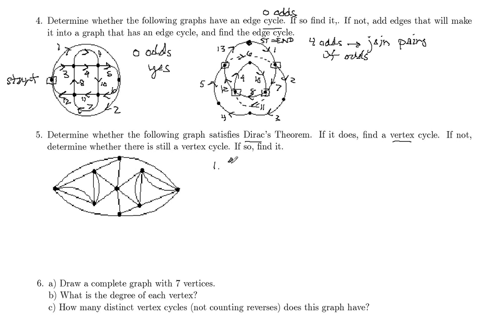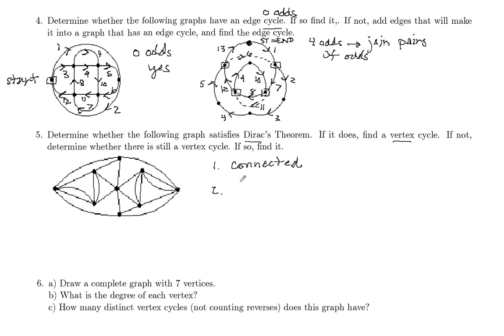1, 2, 3, 4, 5, 6, 7, 8, 9. So 9 is greater than 3 vertices. So that one checks. Second condition, we need to check, that was the second condition. Let me back up here. First condition is it connected? Okay, is it connected? Yeah, it's all one connected piece. So first it has to be connected. Oh, and just a note, in the key I have online, I'm noticing this graph might be a little bit different. This is a correct solution. This is the correct graph right here.